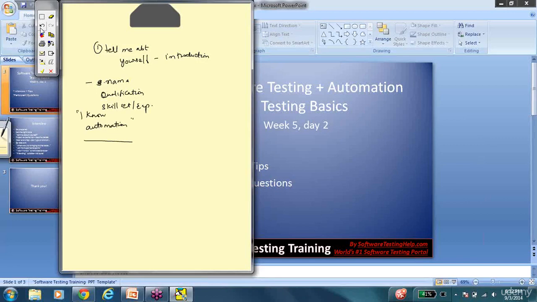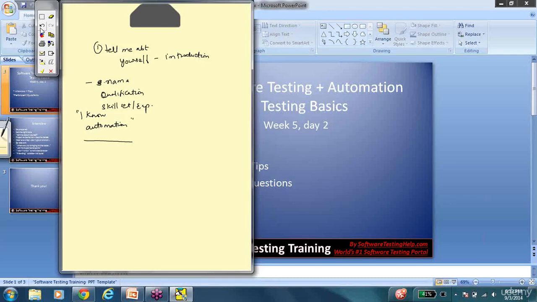You will have to set the boundaries of your level of expertise and make sure that you stay within them. So you can say, I'm familiar with automation. I have a theoretical understanding of automation, but I have never done it. That is something I definitely want to pursue further, but at this point of time, I'm not an expert at it. So that's how you can actually quantify the boundaries for your skill set, not keeping it wide open.